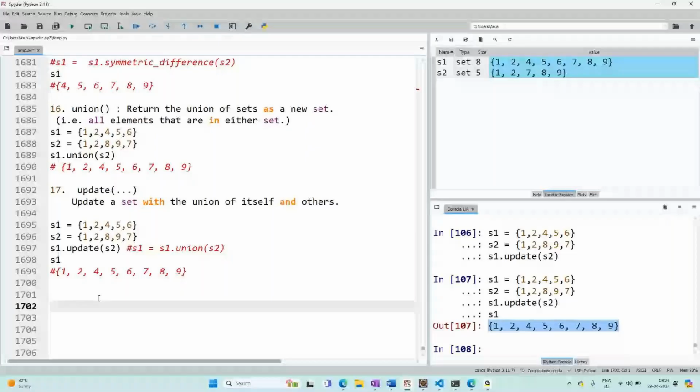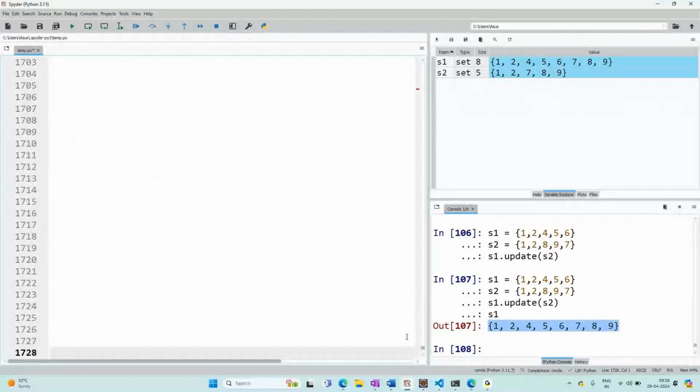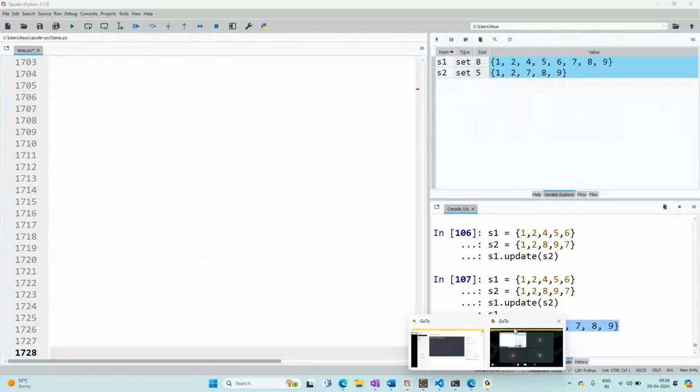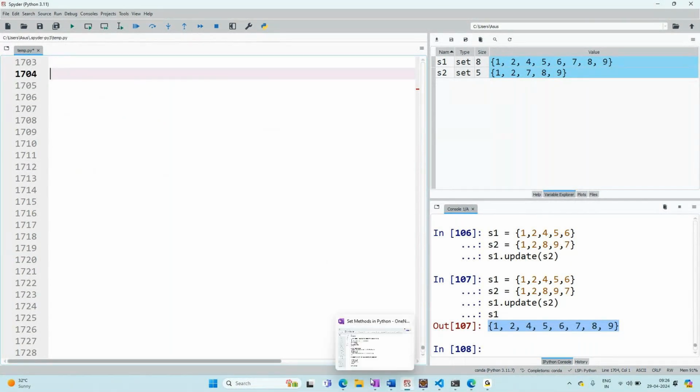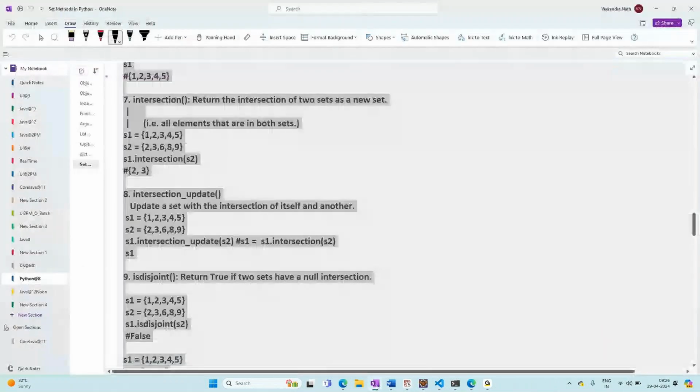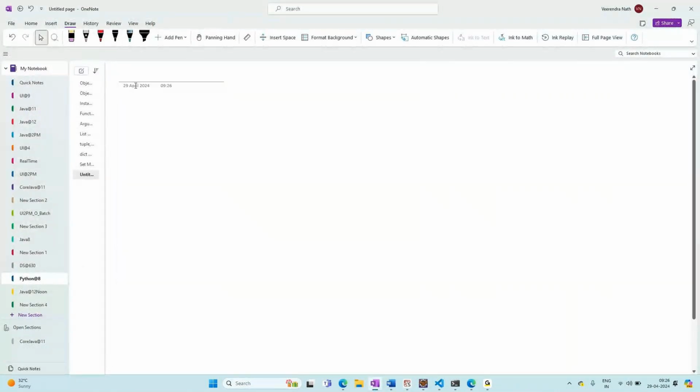Okay, so whenever we are talking about NumPy, NumPy is a package. Let me talk about that.